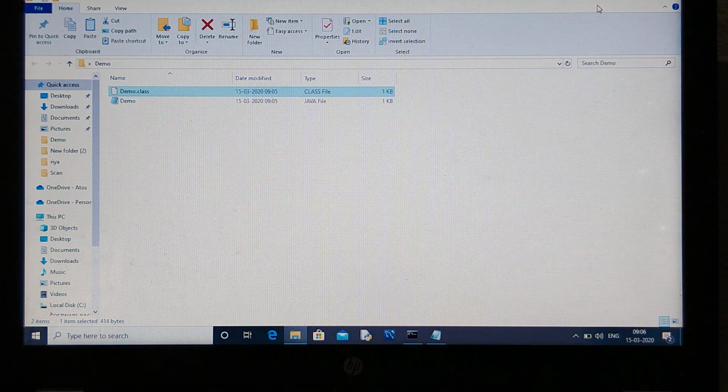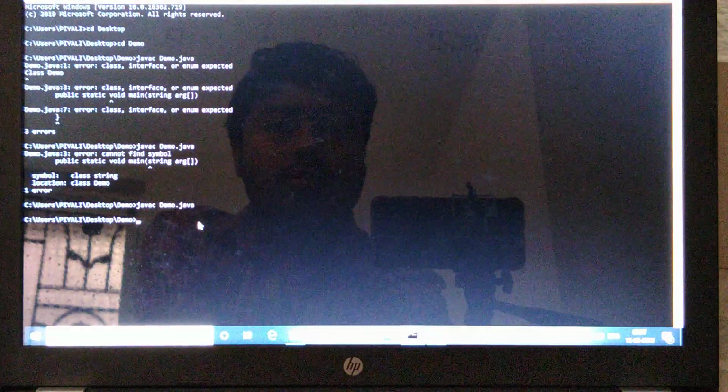So you have to create the class file, or if someone provides you the class file, then you can execute only that. Okay, so that is the difference between JDK and JRE. JRE provides you the runtime environment. So if you have only JRE and you have the dot class file, then you can execute it. But to create a dot class file from a Java program, you must need a JDK. So that is clear. Now I am showing you how to run it.